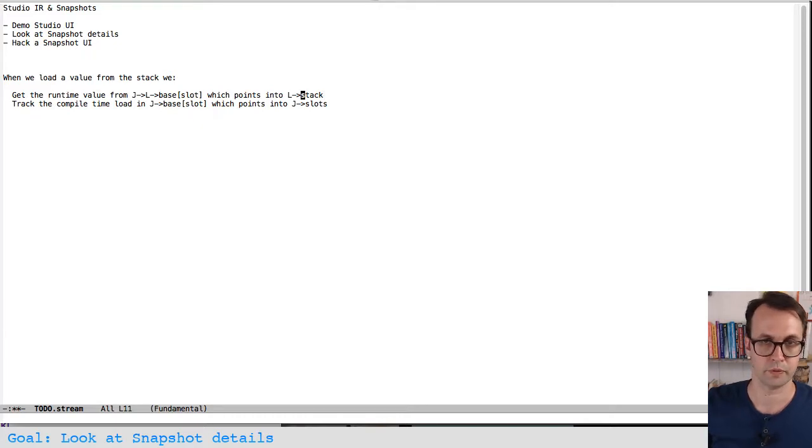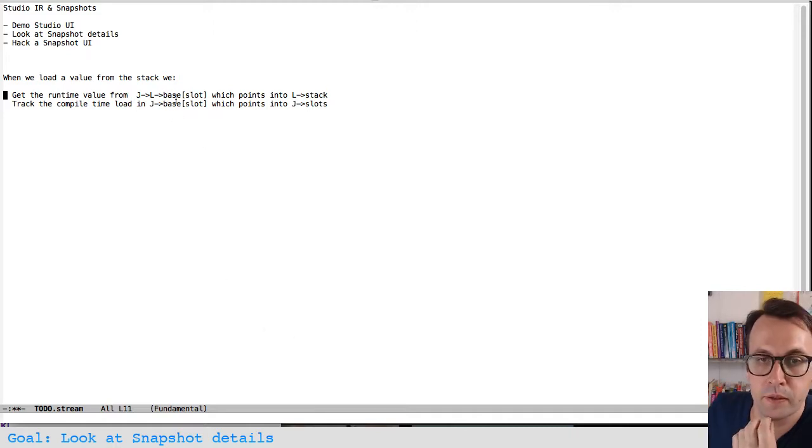Is it top? I don't remember. But anyway, we have this mirror image: when we load a runtime value, it gets loaded by the slot number relative to the base for the current function, and the runtime Lua stack is mirrored in our compiler view of the stack.